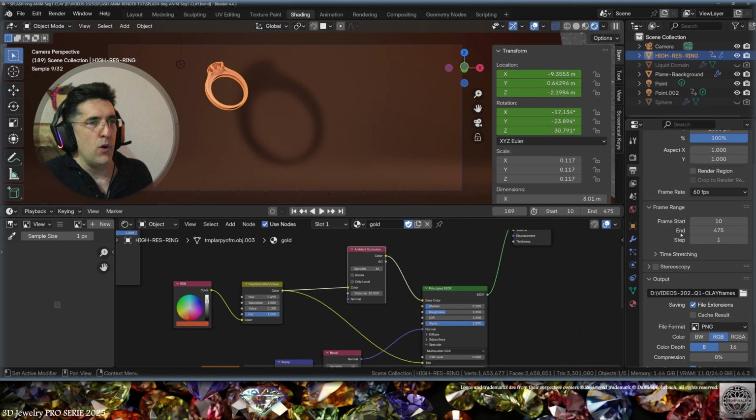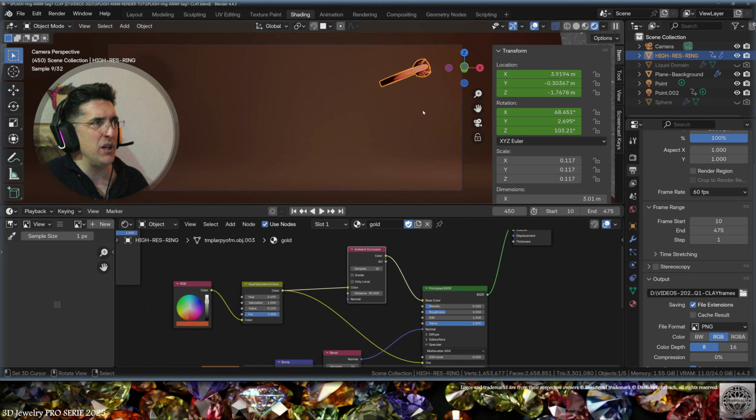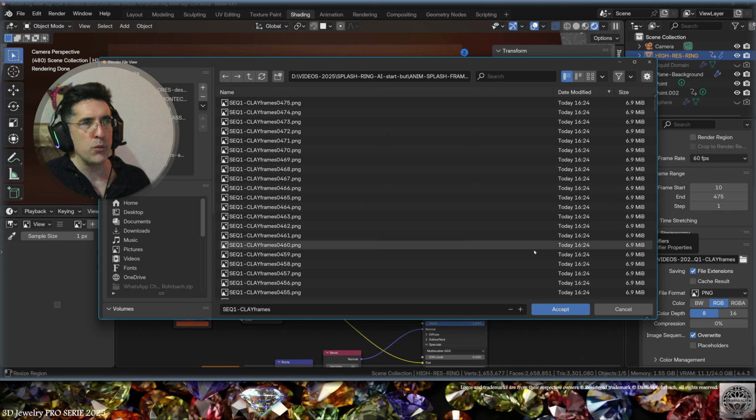For the output, always remember to render a bit more frames than you need. So here, this sequence will very probably be useful only to the cusp of the trajectory. That's about here. But I'm rendering more frames because for editing, you always need more material. Don't make that rookie mistake. Don't forget to set an output file.